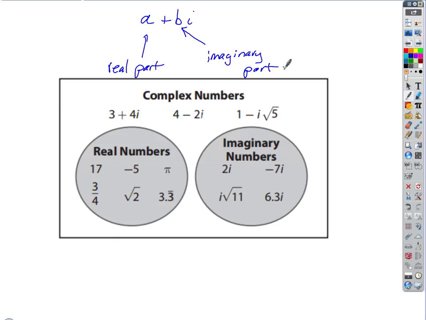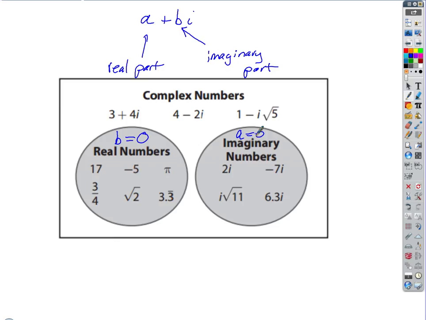Okay, these imaginary numbers. And so all the real numbers, every number you've ever dealt with, they've all been complex numbers. But what's been true about the imaginary part b? Have you ever had an i in an answer before? Never have, right? So all the numbers you've ever dealt with, what must the value of b have been? 0, yeah, because 0 times anything is 0, right? And so a plus 0 times i is just a, isn't it? Right? So the set of real numbers is just the set of complex numbers where b is equal to 0, the imaginary part. What if you get a pure imaginary number that's only got a number times i? What's equal to 0 there? a, yeah.